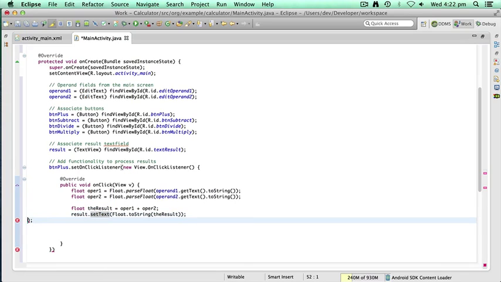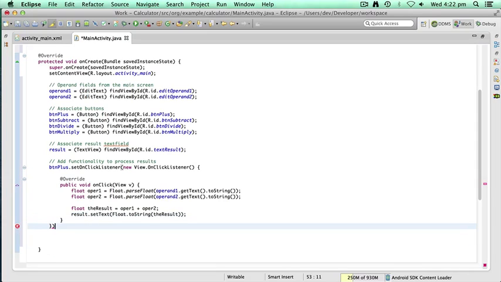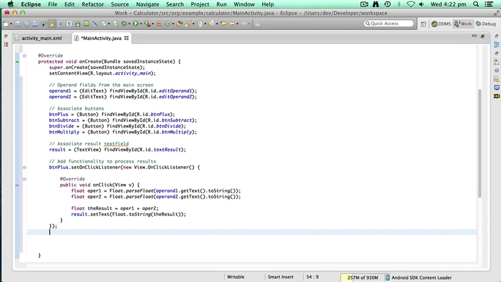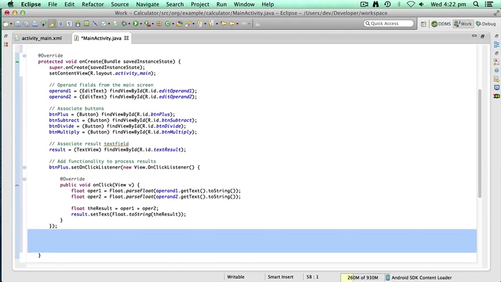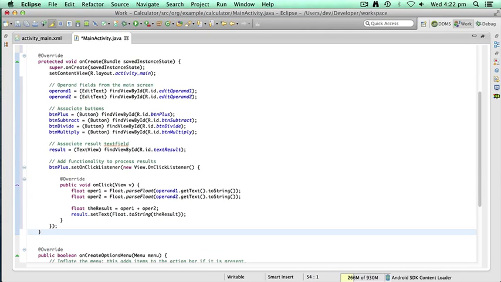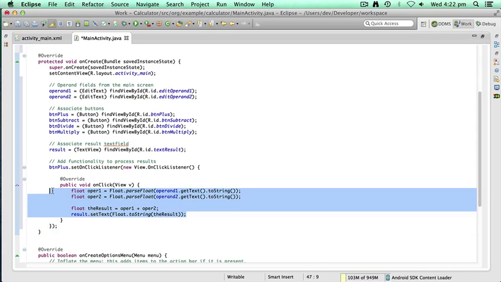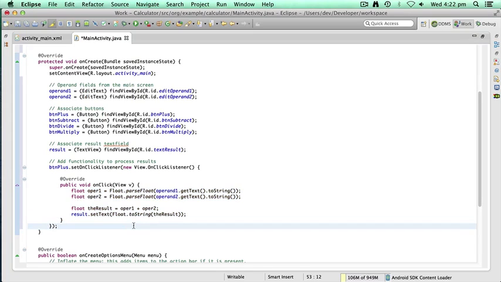I'm just going to delete that extra code that shouldn't be there. Clean that up. And it probably needs a semicolon on the end there. And we're done. We'll clear up some of the spaces. So at this point, you can see the entire functionality for the plus button is all in this one area. We haven't needed to go and extend to another class. And as I mentioned a few times, if you're doing something simple with only a few lines of code, it can make it a lot more readable to put it all in the one place.